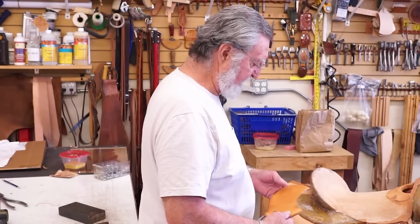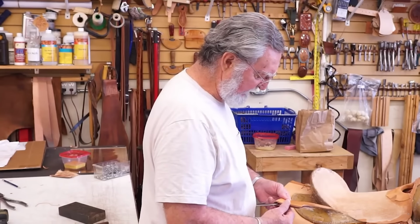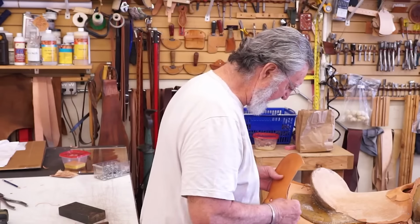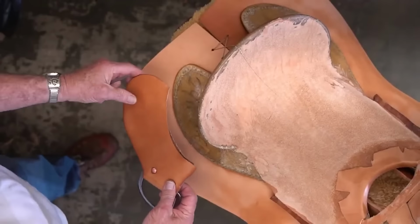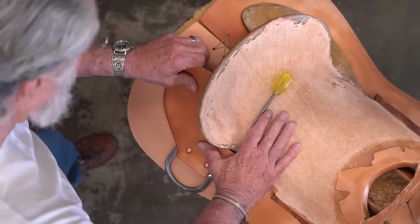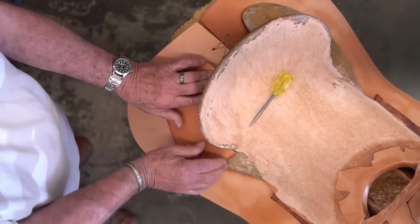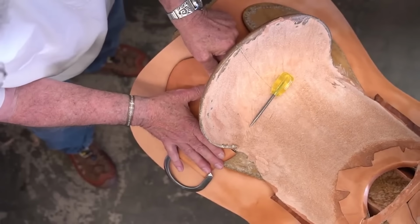All right, we're getting ready to put this back rigging on. We've got it all riveted together. Everything's burnished and skived. So let's see if we can get it on there. Now remember, I French edged this one part, so I'm going to set it up there a little bit close and mush it down. If you can see, I got a pretty good fit there.